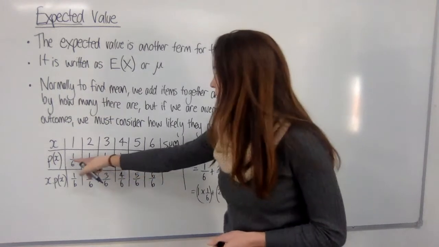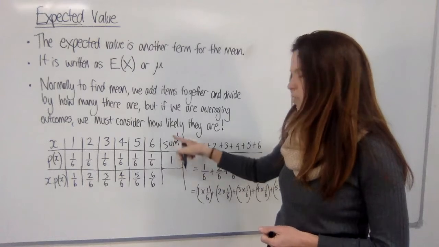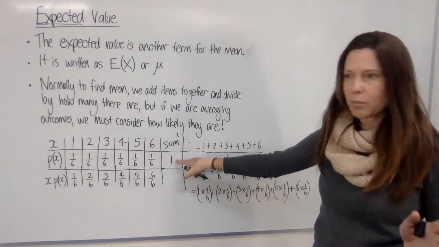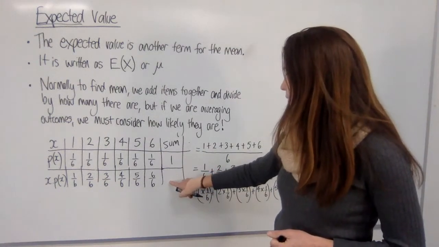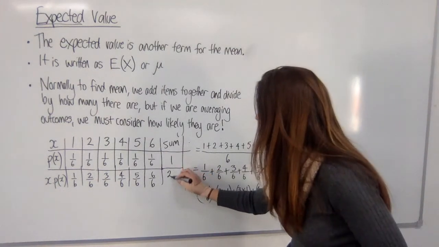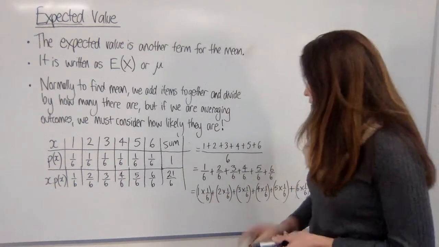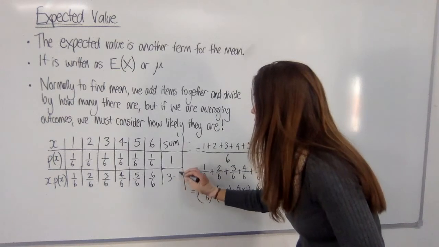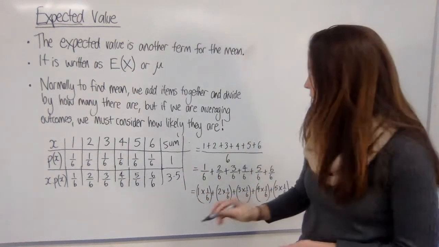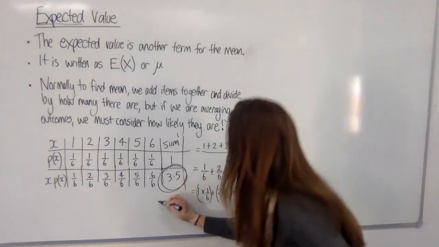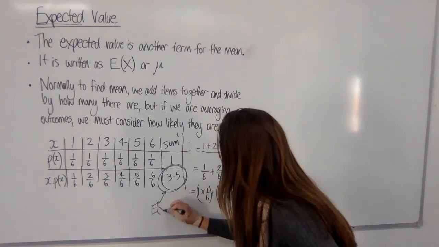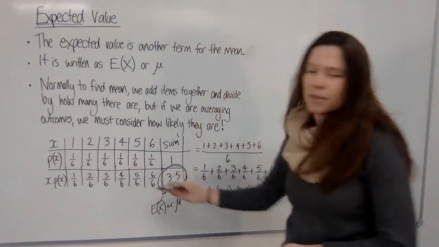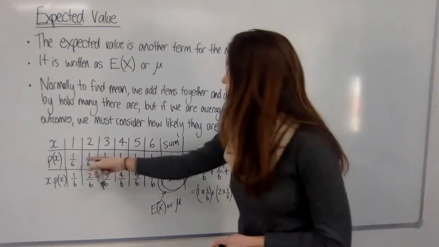Now I know that if I add all the probabilities together, I should get 1. So it's kind of handy having a sum column there so I can just check that these are actually right and they do add up to 1. But here, once I find the sum of these, which is going to be 21/6, which I could also just write as 3.5. When I set my table out this way, this is going to be my expected value, or mu. And now I've got a method for finding it when the probabilities actually aren't all the same.